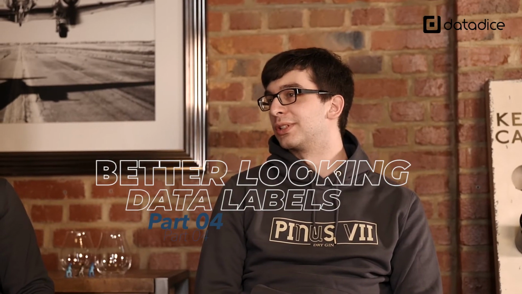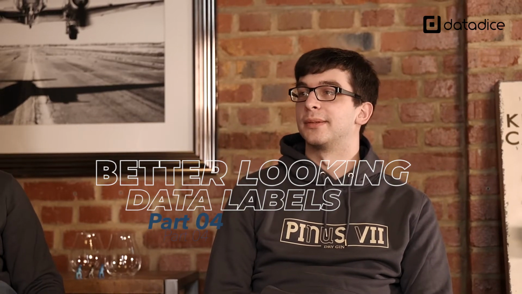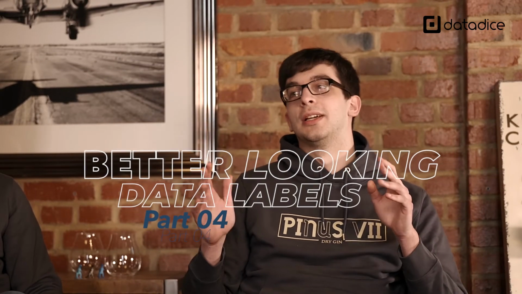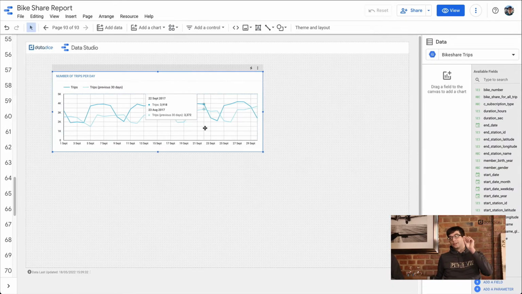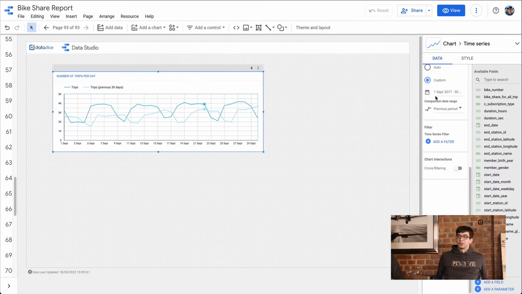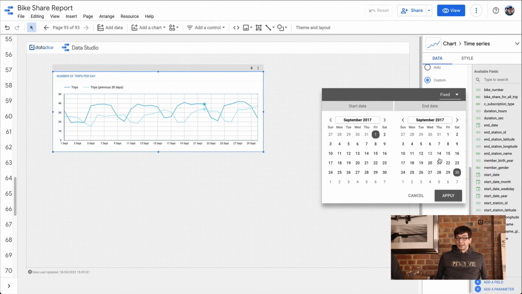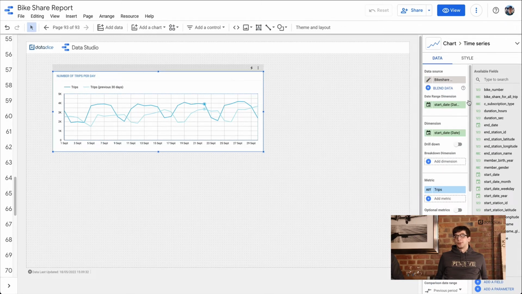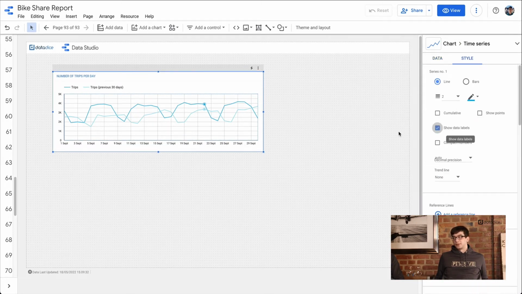So, for example, overlapping data labels. In your chart, in bar charts, for example, you can show for every bar also the number or the amount of the metric, whatever. You can show it directly in the bar chart. And if you have a lot of bars, or big KPIs, so big numbers, then it's quite quick that they overlap each other or that you cannot see them anymore.